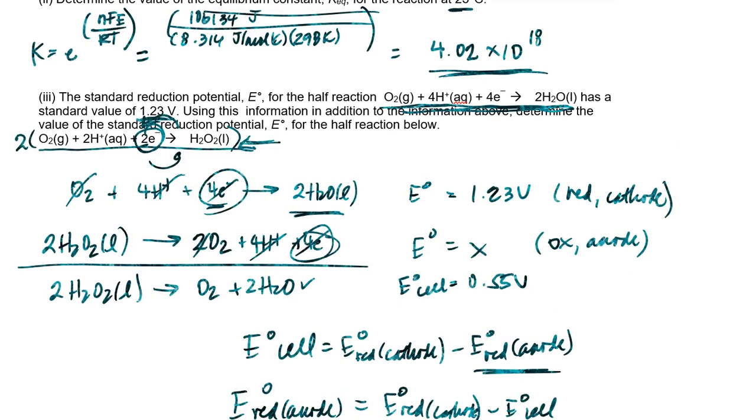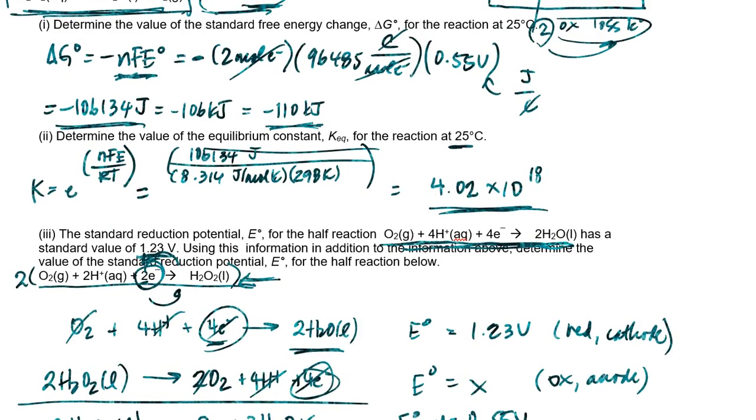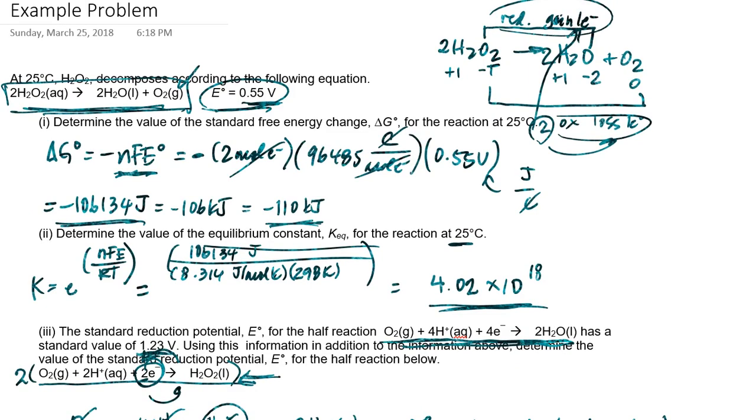So that's sort of an example of how we would apply all of these relationships to each other to analyze an electrochemical cell. Work on the follow-up assignment. Obviously, we'll be reinforcing this in class. Also, I'll give you some reinforcement assignments over spring break. So when we come back from spring break, then we'll be nearly done with this chapter and ready to move on with our final review heading into the AP exam in the beginning of May. So if there are any questions, by all means, email or if you'd like, bring up your questions in class. And I will see you guys next time. Have a good night.